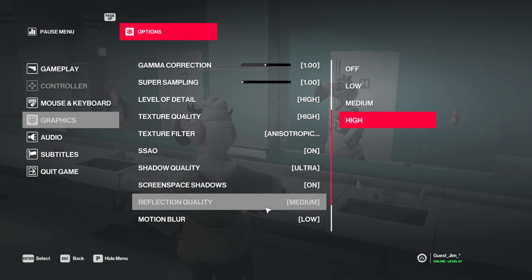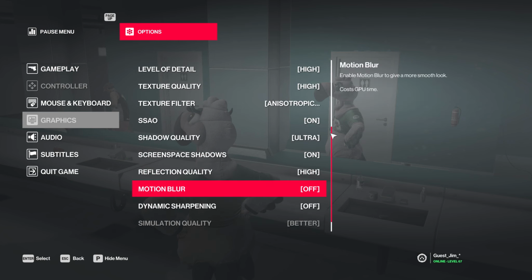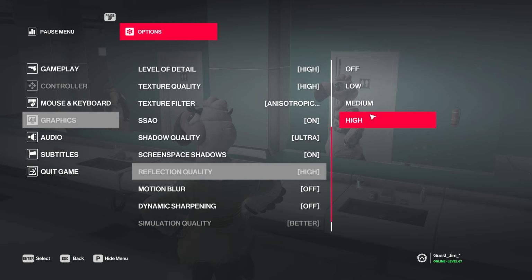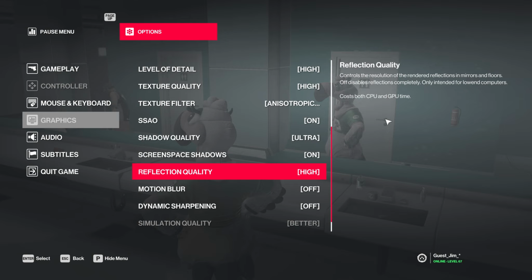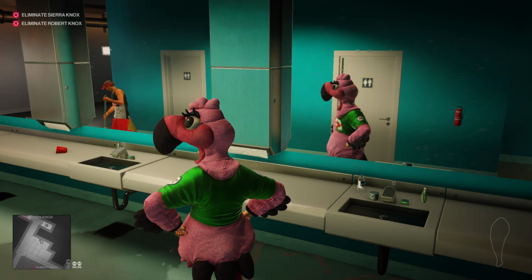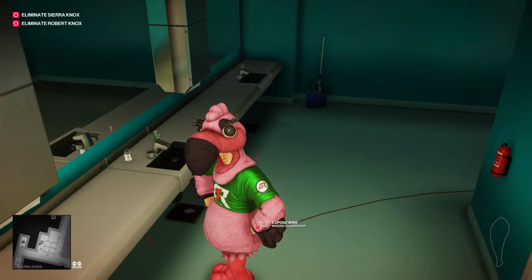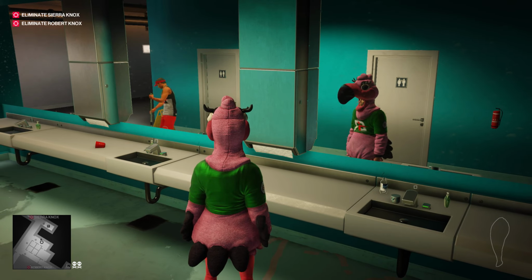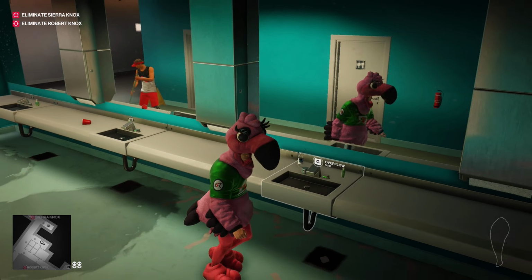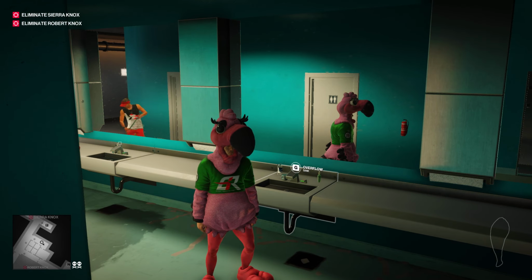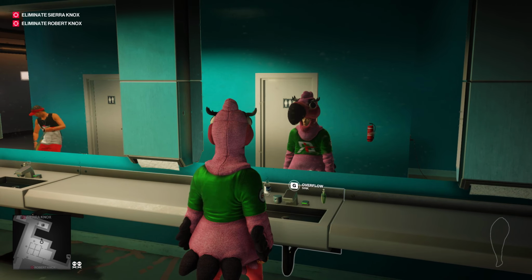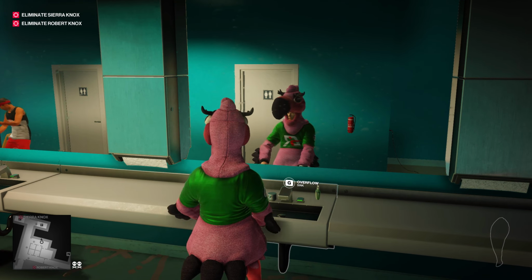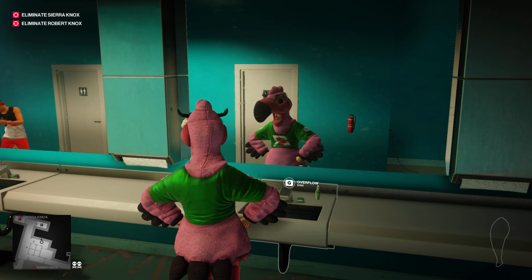Pop that up. Hang on, I didn't realize I had motion blur accidentally turned up to low. Oh, that's what I did with the reflection quality earlier. I accidentally set the other one up. I moved motion blur up. That's why I didn't see it change. Okay. So, again, that looks pretty sharp. There's just something on the mirror that, when I moved... Okay. So it is fairly sharp.